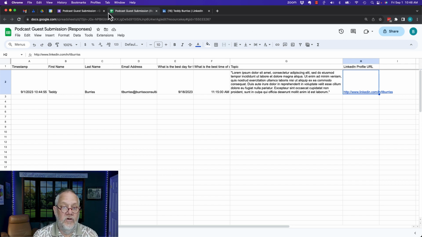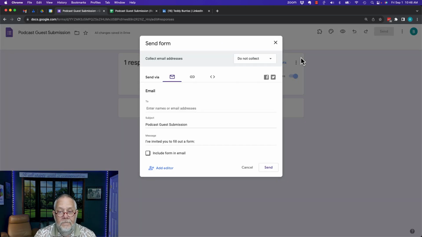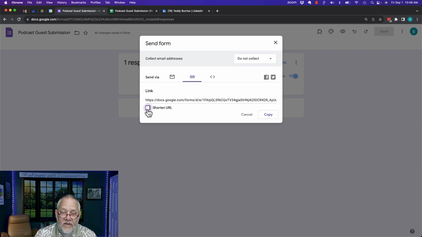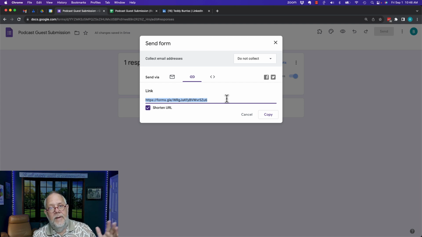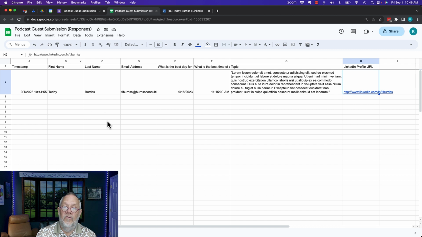And again, if you go back to the form and you hit this send button, and you don't need to hit it every time, you're going to get exactly the same short code every time. You can send that to as many people as you want, wherever relevant and appropriate, and you can get people to fill it out so that you can start collecting this information in your Google Sheet and then do whatever you want to do with the data, copy it out, play with it, edit it however you want to edit it. The next entry is going to show up right down here. Let me show you what I'm talking about.